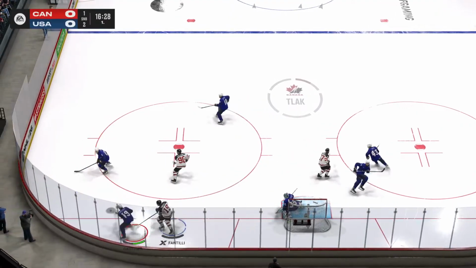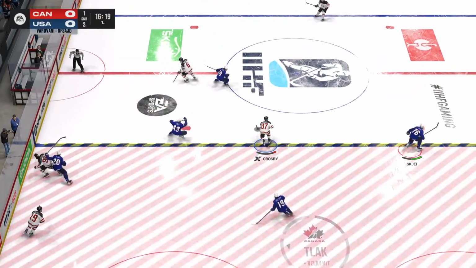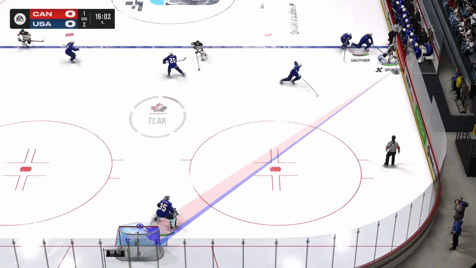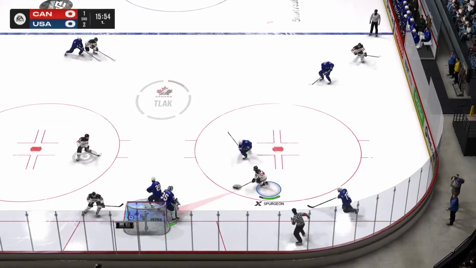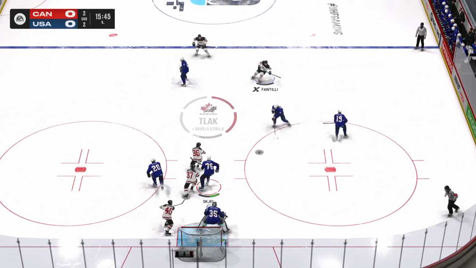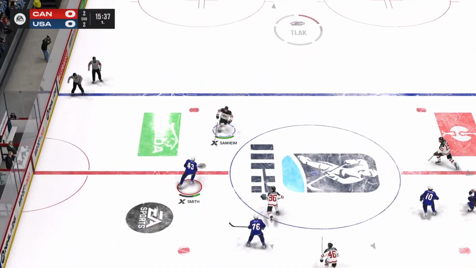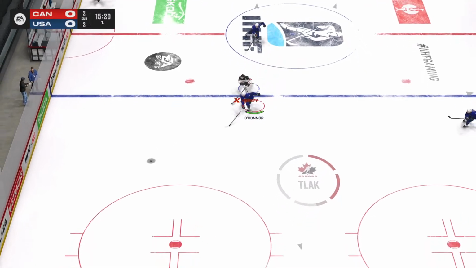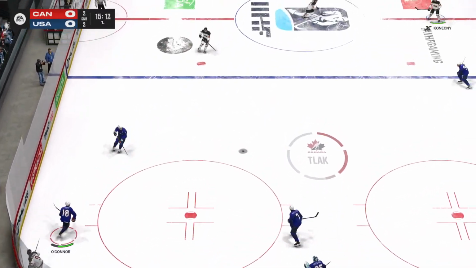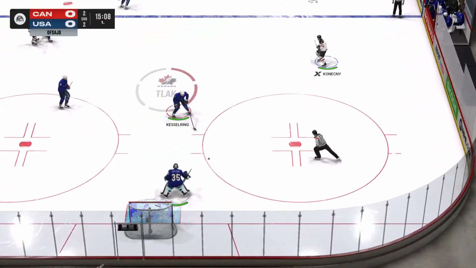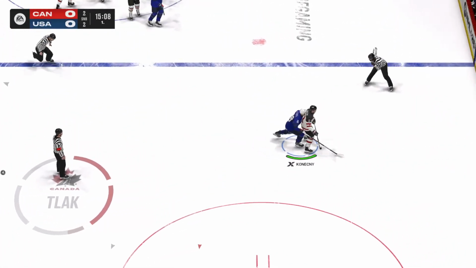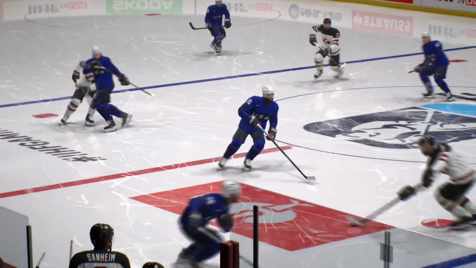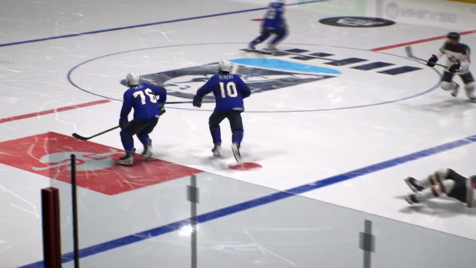In order to dictate the tempo of the game right at the onset of it, you want to make your opponent think and hear you coming, and that's what he does with that first hit. Puck scooped up by Spurgeon. Team Canada's got it along the wall. And that one's turned away. Gets it over to Smith. Team USA's in now. USA's got the puck. And we'll get a face-off after the offside call. Well, that's how you get a puck, James. You recognize the timing it takes to meet your opponent right at the right time. That's just an explosive hit, gets the job done.